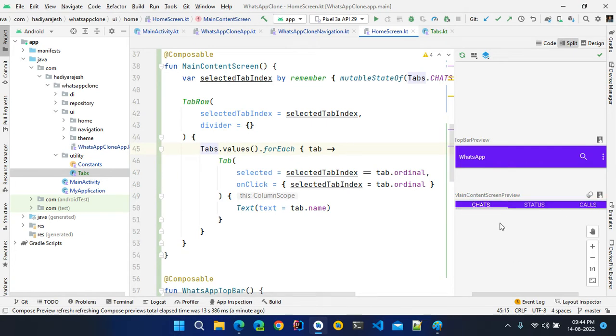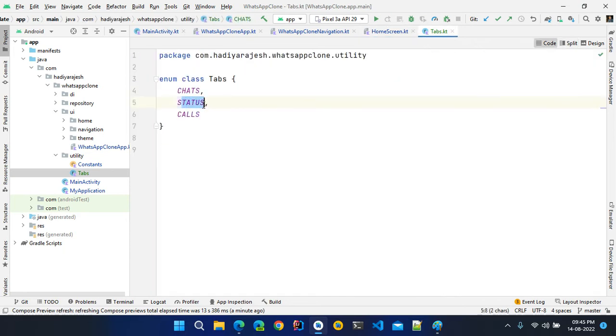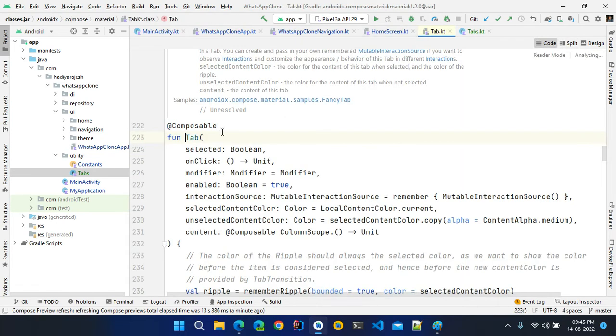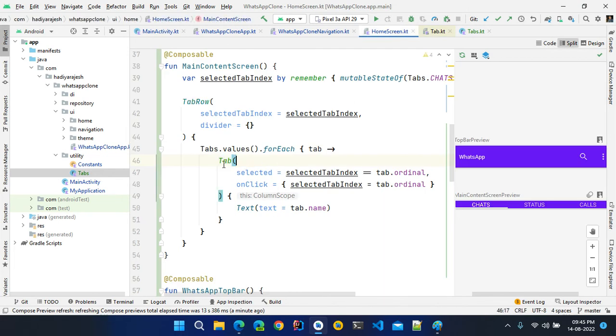So now what we do is we have this row. We are going to use our data to populate the values inside these tabs. So we have this tabs class, and we are basically iterating over its values using forEach. For each value, that is chat, status, and calls, we are using a tab composable, the composable given by Compose.